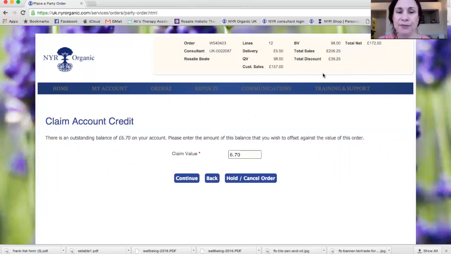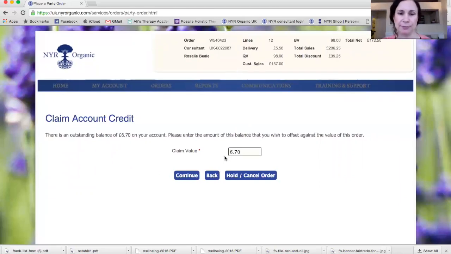Now, if I was just placing orders for customers and they were all paying in full by their credit cards, I would be overpaying because I would be paying the full retail price. I wouldn't be paying the minus my discount net price. And that's fine. Process the order and then you will have credit on your account. And if you don't claim that credit by the end of the month, then the following month, on the 10th of the month, your bank account details will be credited with that 25% commission.